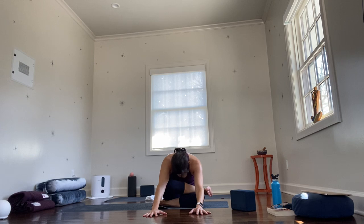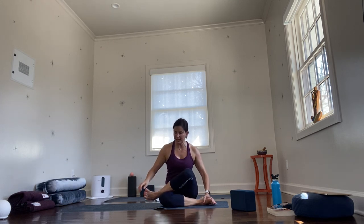Slowly come up. We'll switch legs. I'm going to take the right leg underneath, the left leg on top. Again, my left ankle is on the outside of my right thigh, and my feet are flexed back toward my knees. Sit the bones on the mat.